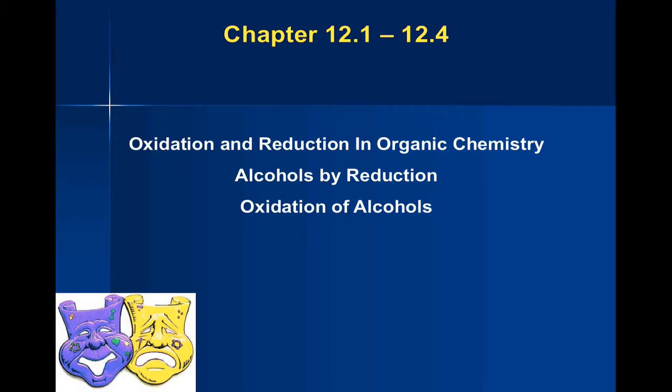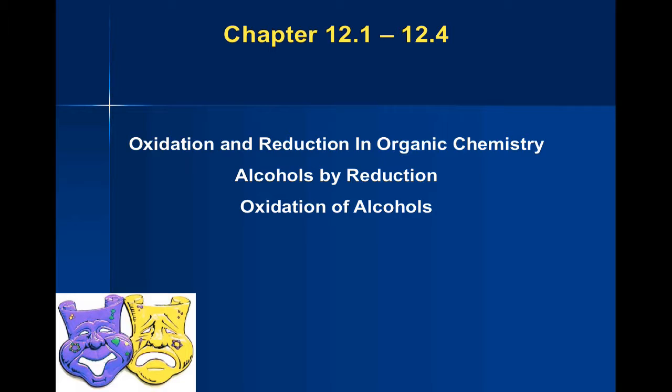At this point, we've made alcohols by the addition of water, right? We can add water to alkenes, for example, in both a Markovnikov and an anti-Markovnikov fashion. But we can also get alcohols by a process of reduction where we take carbonyls and add hydrogen across the carbon-oxygen double bond somehow and get alcohols. And so we can also oxidize alcohols to carbonyls. So we're going to learn a lot of this chemistry this chapter.